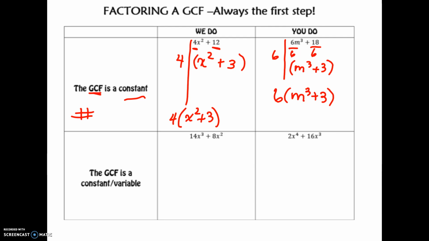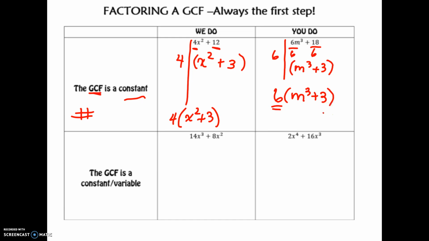Factoring this using the GCF, you should notice that the shared common factor, which is the greatest common factor between those two terms, is 6. So when I divide 6 out of both of those terms, I'm left with m to the third plus 3. Just don't forget to make sure that you include this 6 on the outside, because it's not that it disappeared, it's just that you factored it out.